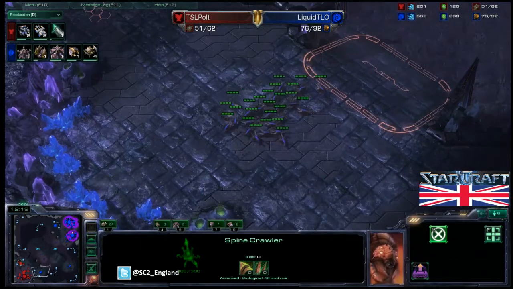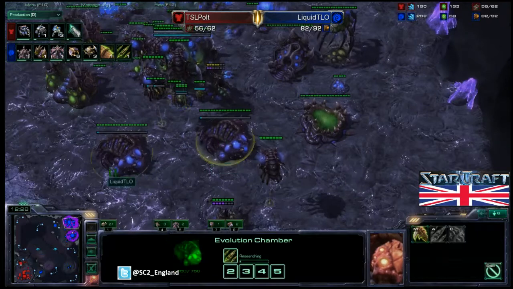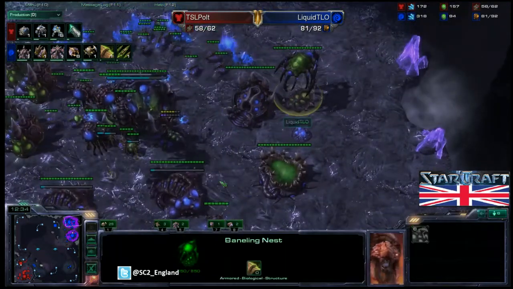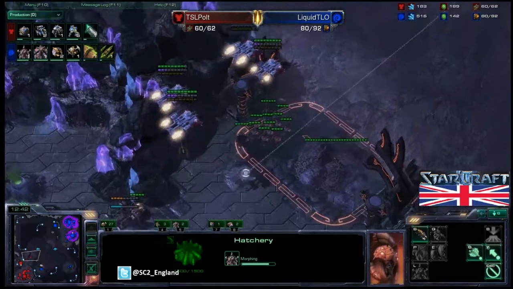He's just got all of these Zerglings here. I wouldn't be surprised if he just remorphs a whole ton of Banelings. He has got his Lair on the way now as well, getting +1 range attack actually, and +1 carapace now for his ground army. He hasn't got Baneling speed yet because Lair isn't finished, and those Zerglings are just poking in. There's hardly any units for Plot here.